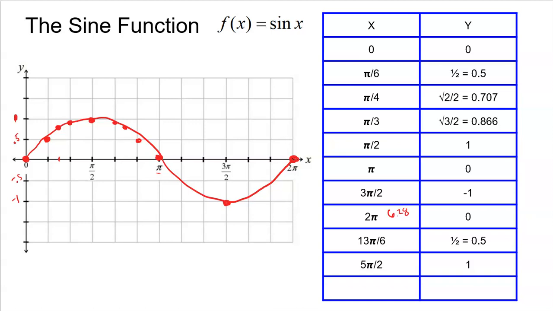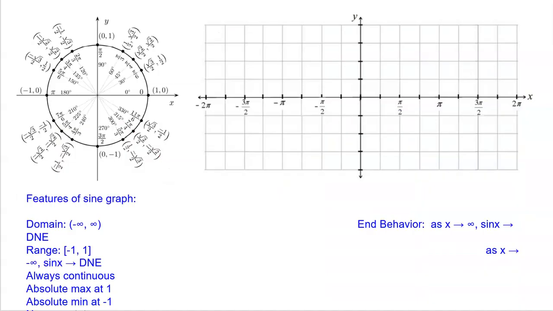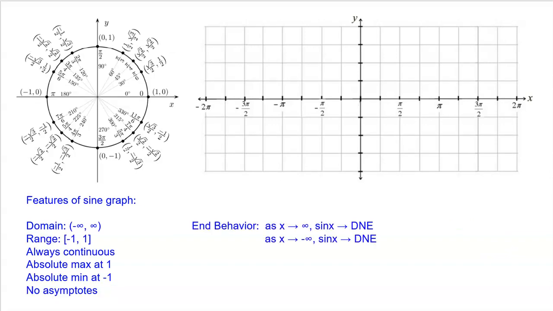So there is a sine curve. Now, remember, we can keep going. We don't stop at 2 pi. In fact, we can go around a circle in a negative direction, which is really fun. So we could graph this sine curve in either direction. Again, look at this unit circle. I really want you to understand that as the angle input gets bigger, the y-coordinate makes this wave.